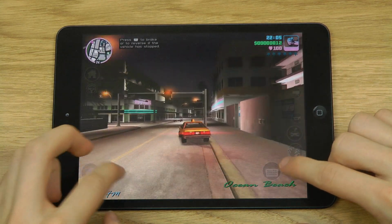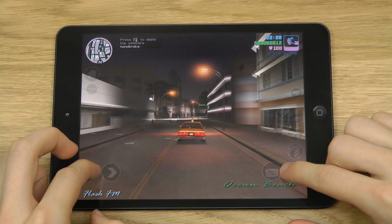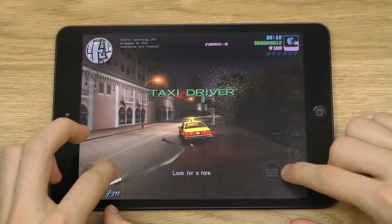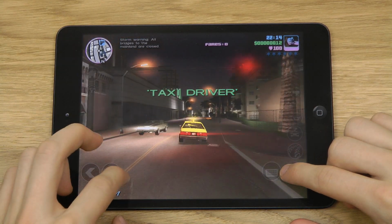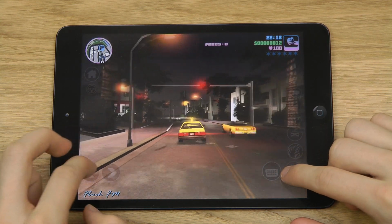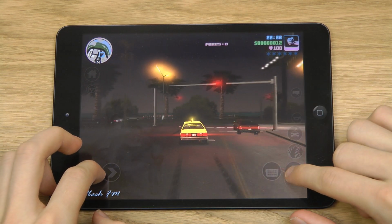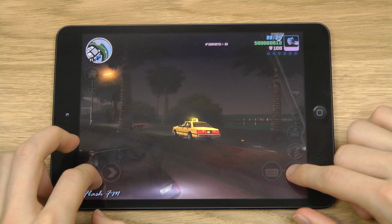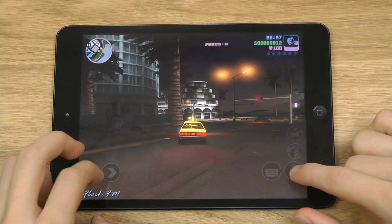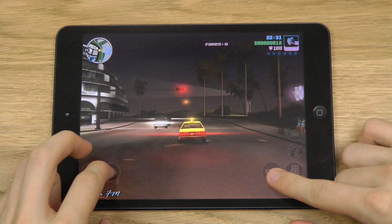And then also when you are in a cab, or in a police car or an ambulance, you have a quick button here to tap if you want to do missions for that. Like when I'm in a cab here, I can be a taxi driver. When I'm in a cop car and press that button, I can catch bad guys. Same with that ambulance car, I can save people. That's of course something that is pretty sweet, personally. And of course, Vice City is one of my favorite games here.